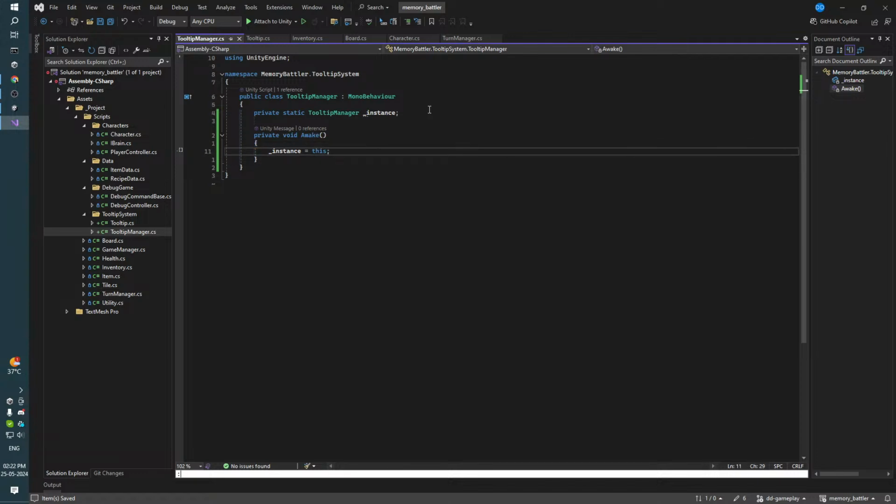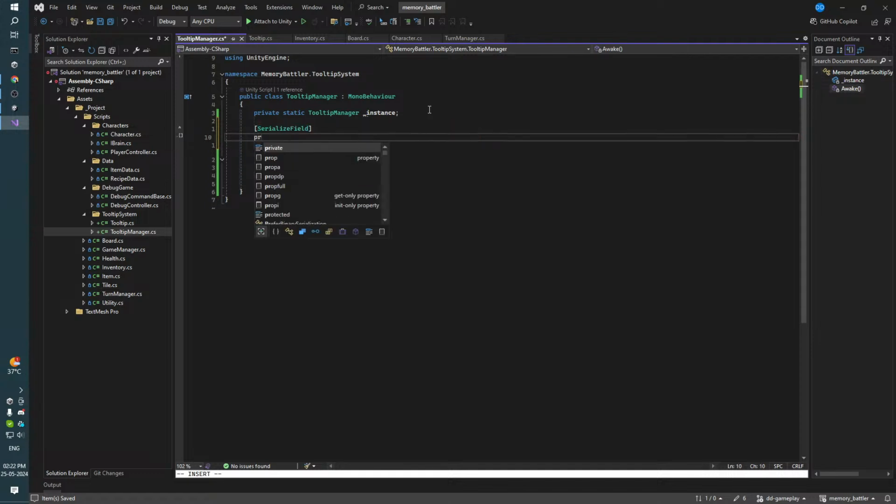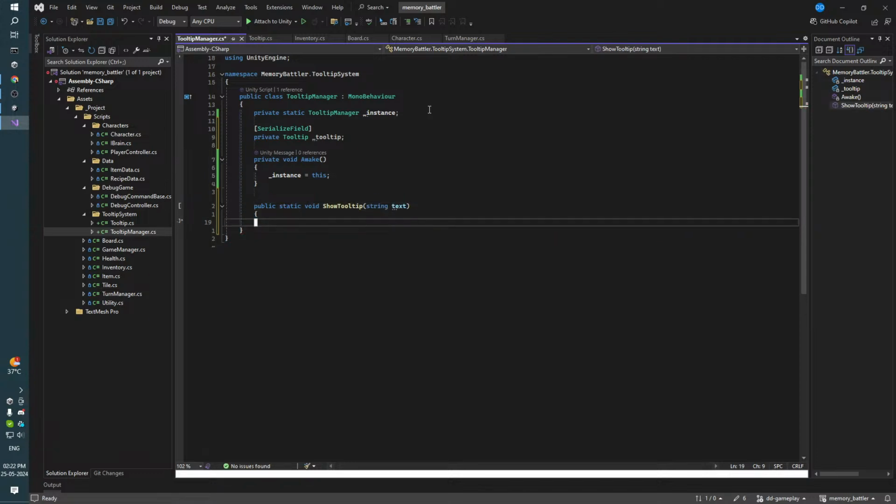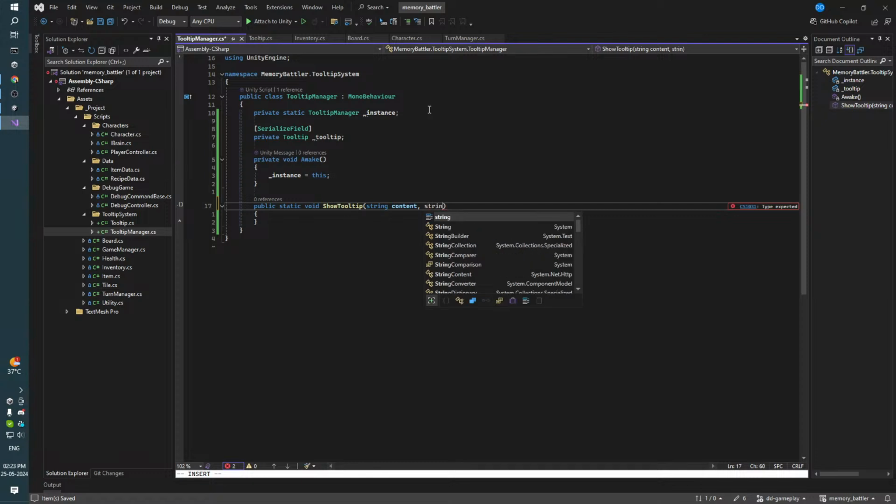And also this will take in a serialized field private tooltip, and then we have a function like this, which will take in string for content, which will be essential, and then string for header, which can be optional.